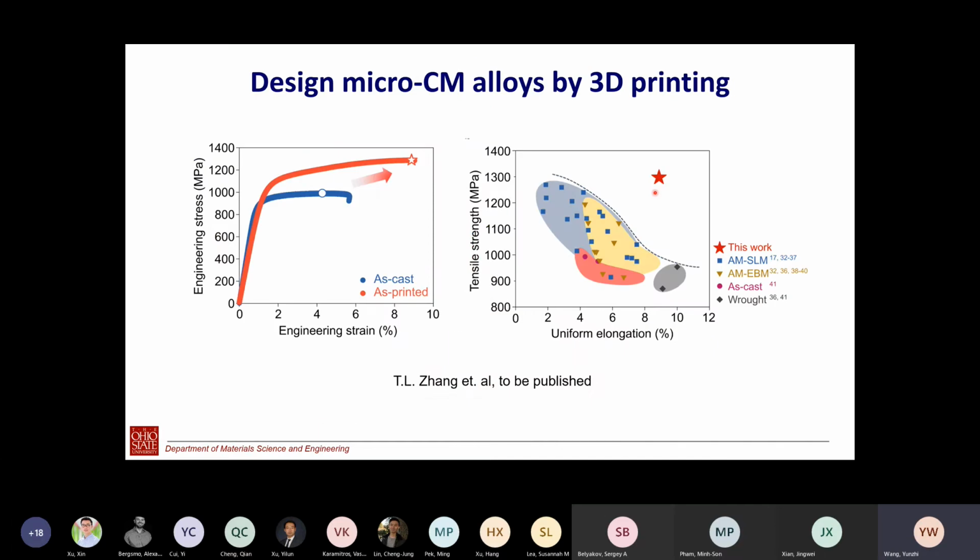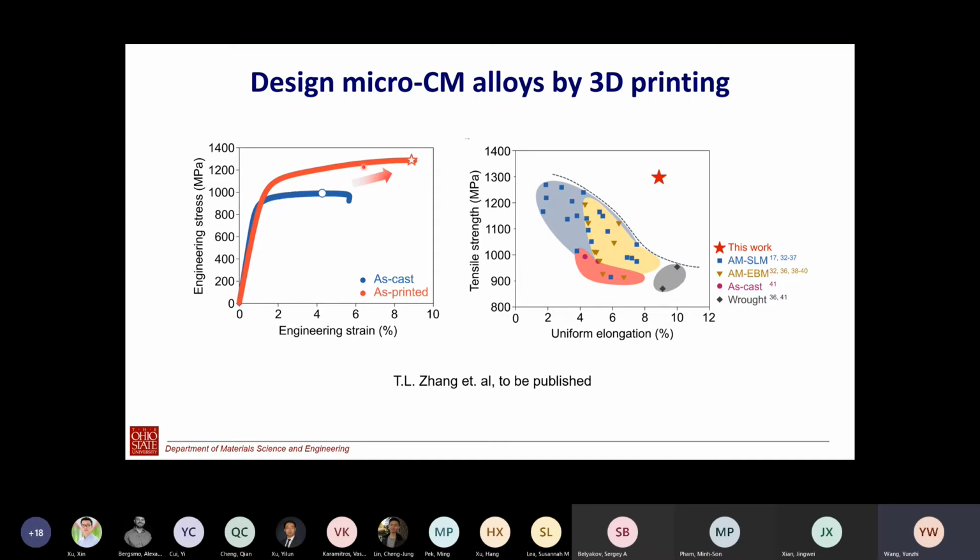So recently we did an experiment. This is also a titanium alloy, and we know inherently you have concentration modulation during 3D printing because you cool too fast. That doesn't allow the system to homogenize. So naturally you have this inherent concentration non-uniformity. But if you do in situ alloying in the 3D printing, then you can really make the concentration modulation down to the micron scale. By doing so, we are able to increase both the strength and ductility of the material.